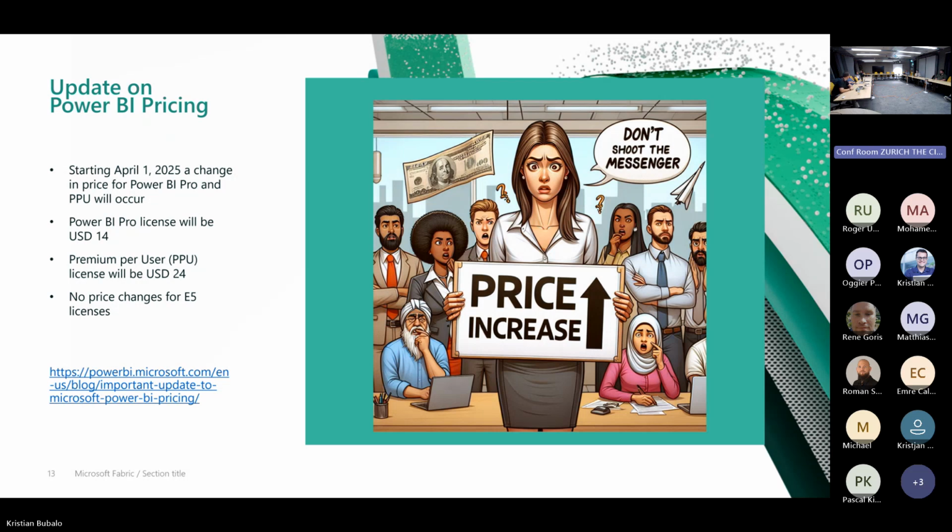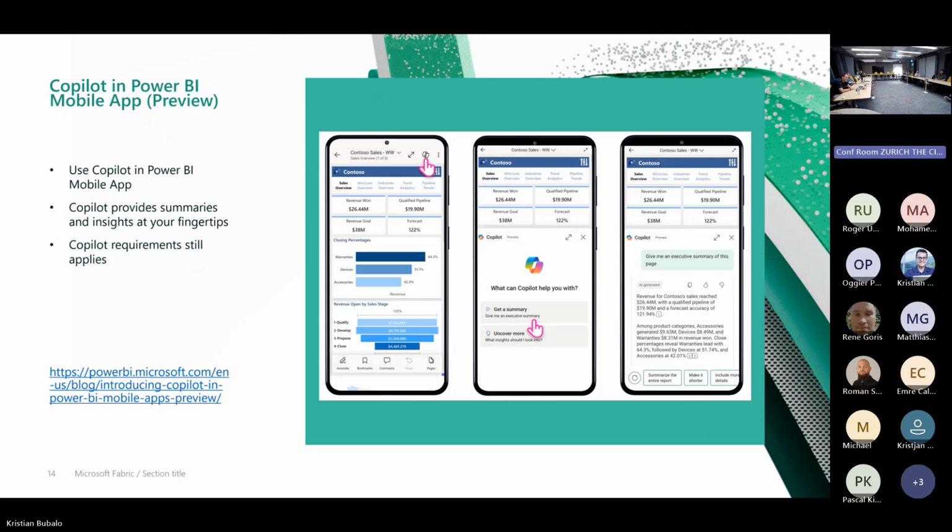Good. Okay. Moving on. I will go a little bit faster this time through all these announcements. I will not show anything here live today because most of them are quite obvious. This one is Copilot now in the Power BI mobile app, meaning if you're accessing Power BI through your app or your mobile, in the app itself you also have Copilot to summarize, for example, a report and get some insights. From the requirements point of view, still the same. You still need an F64 or above to be able to use Copilot, so this hasn't changed.